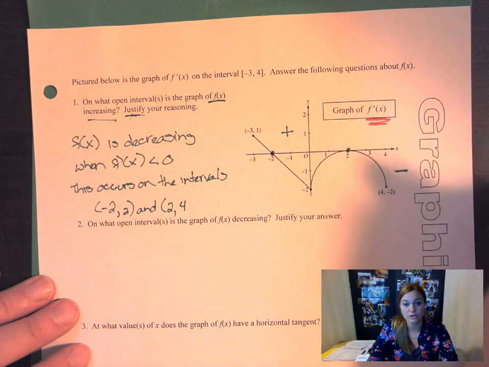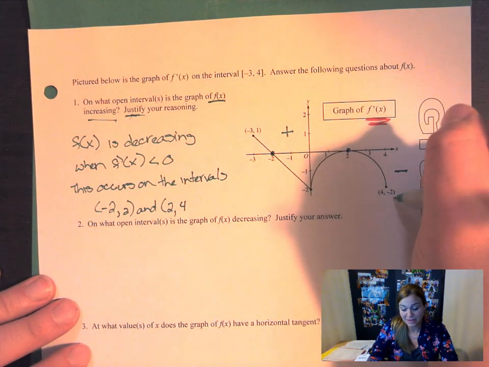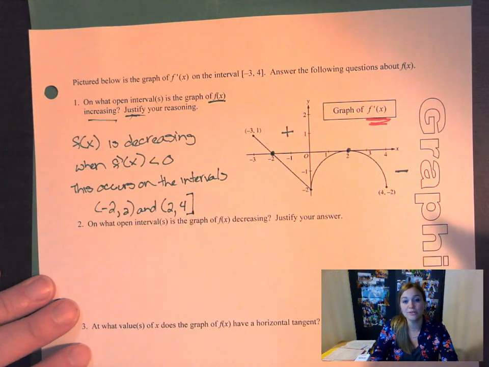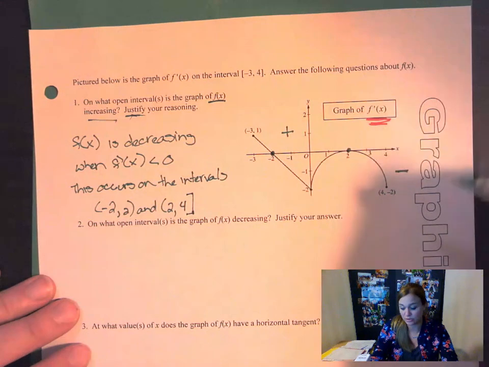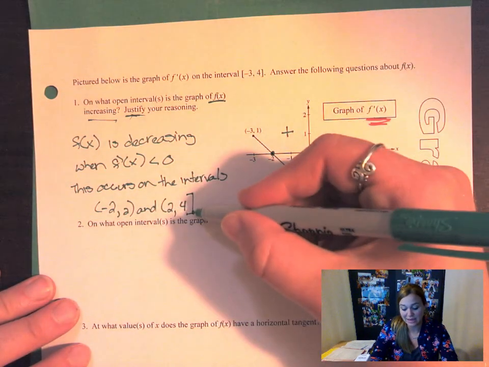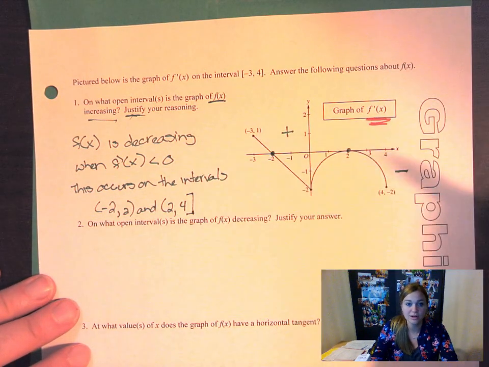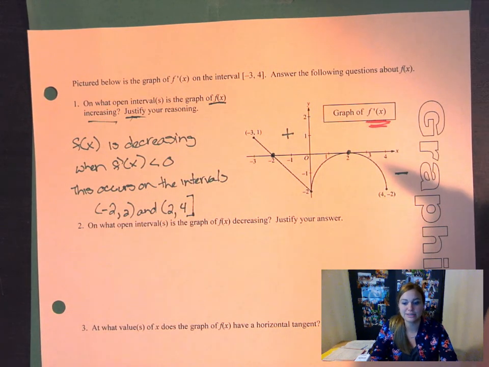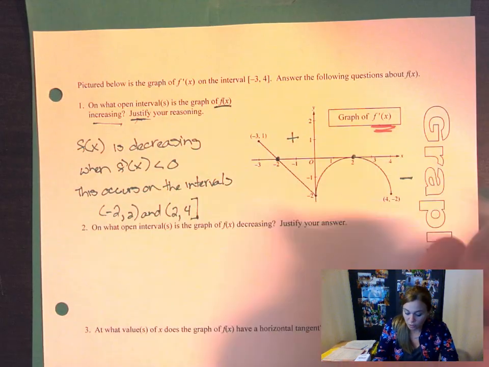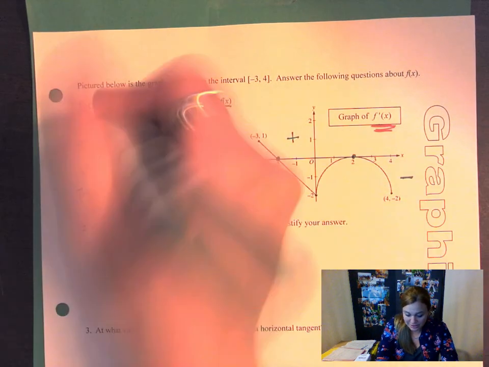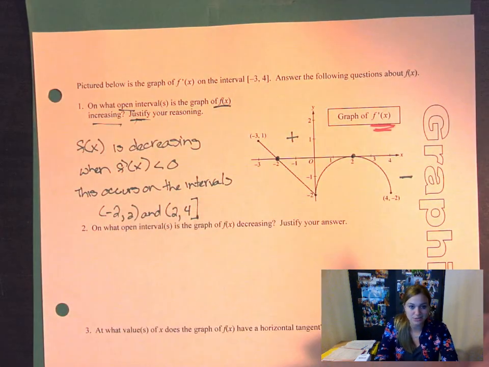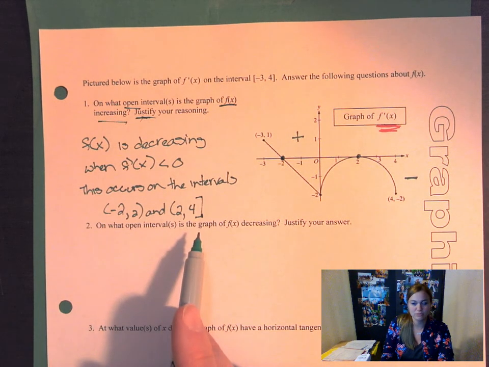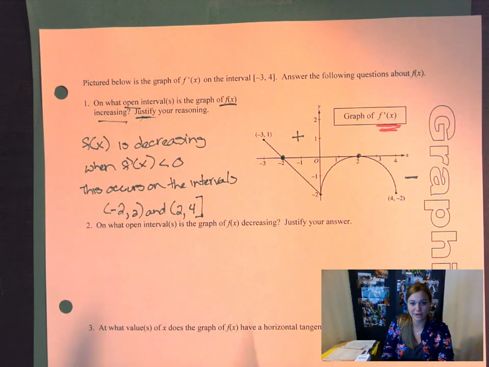2 to 4, also less than 0. This is going to be kind of crazy. This is the first time I'm going to use a bracket because at 4, the derivative f prime of x is equal to -2, which means I can actually say at 4, f of x is actually still decreasing. On what open intervals? Oh, this says on open intervals, so I could have just left this as 2 to 4 also. Either one, because that would be on the open interval. It's just more detail right now.